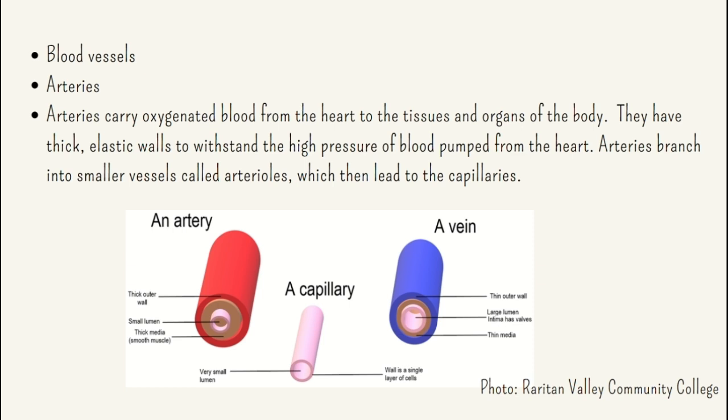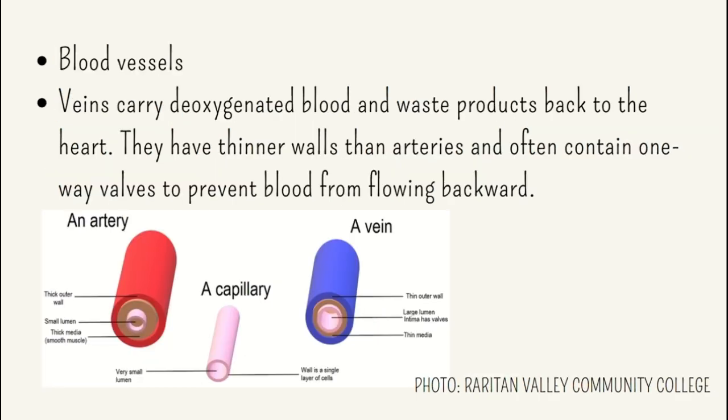Now we're going to take a look at the vein, because that's important too. The veins bring deoxygenated blood. Remember that arteries carry oxygenated blood away from the heart, and veins are going to bring deoxygenated blood back to the heart, right? As you can see here, the walls are much thinner in the veins than in the arteries, right? And they have valves. Valves in our veins are very common, and they serve a very key essential function: to prevent the backflow of blood, right?